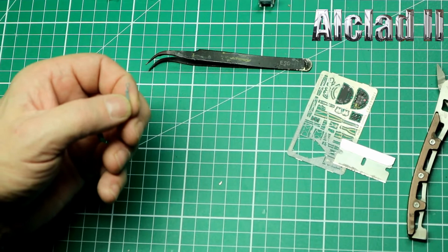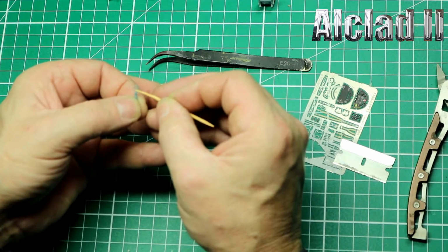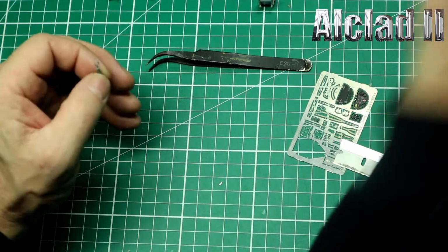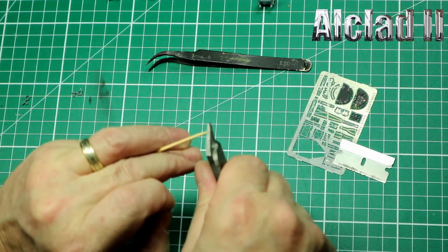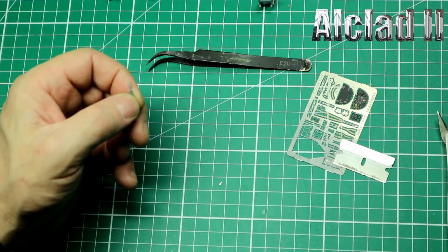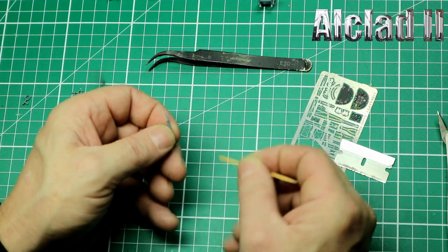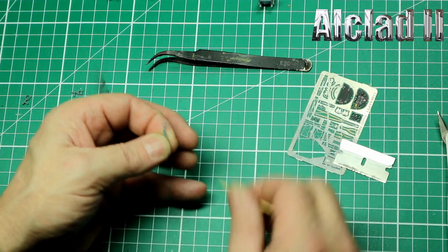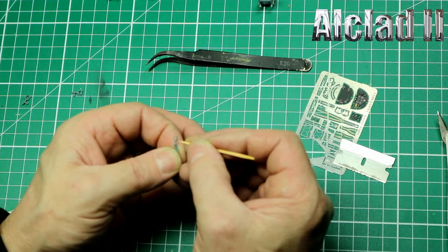We've got our super glue still, and there's a tiny weeny bit of super glue just where that's going to go. Now this bit is a little bit more awkward, so I'm going to use a cocktail stick, wet it. How does that tend to work? And it ain't going to because I got it on camera. And I'm just going to lay the part on, and then I can arrange it to exactly how I want it to go.